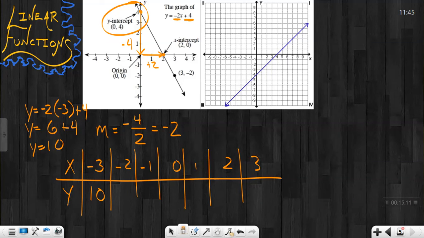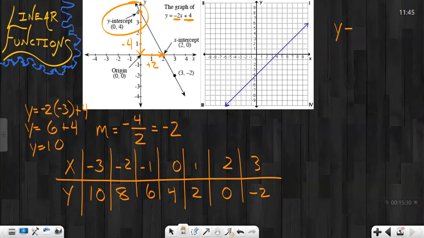You can also use your graphing calculators I showed you before, so you can complete the rest of that rule as you go through it. It would be 8, 6, 4, 2, 0, negative 2. That would be the rest of that rule. I want to show you one more going from graph to rule, just so we get this. Let's take a look at this one on the right over here.